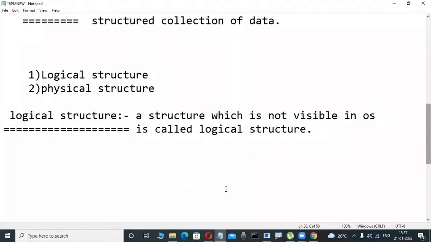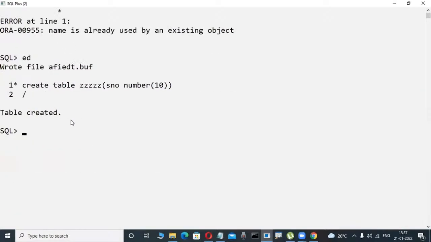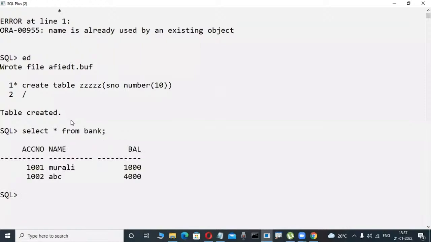That's why, when you create a table, we are unable to view it in C drive, D drive like that. But where is it visible? Yes, in a database. This is a database only, don't worry. In this database only, it is visible. So those tables are visible in the database, but not visible in your C drive, D drive like that.